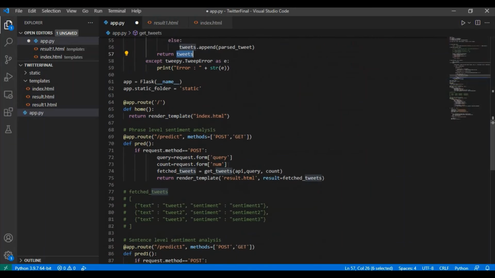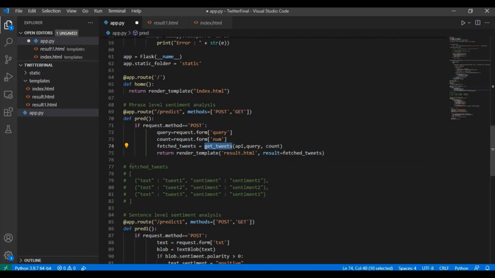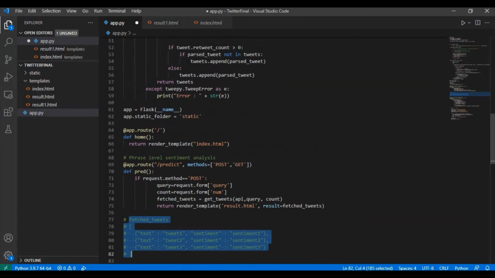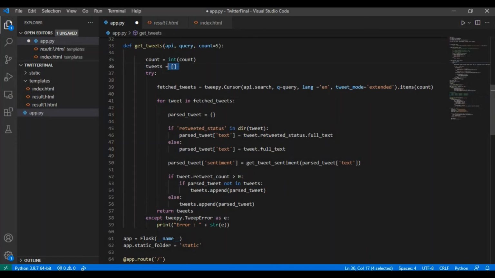As I had mentioned earlier, the result of the getTweets method will be in the form of a list of dictionary elements. And that is the reason why I have declared a list over here as well. So for each of the tweets, I will store the text component and the sentiment component in the form of a dictionary. And finally, I will append these dictionary values to the list. And that is how we will finally be getting a list of dictionary elements. So I'll return the same variable back to the calling method.